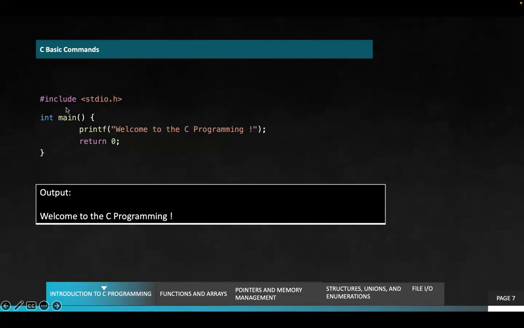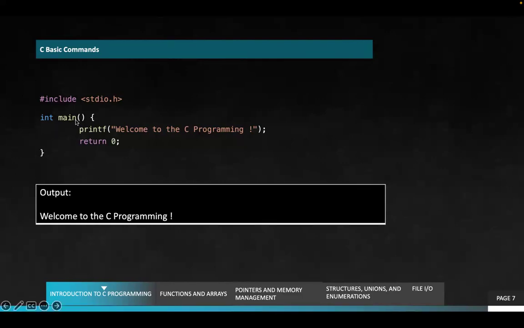Whatever inclusions are needed during this program, you need to present with #include. Next one is the main function. C programming always starts with main. Wherever the main function is, that is the starting point of the C program.